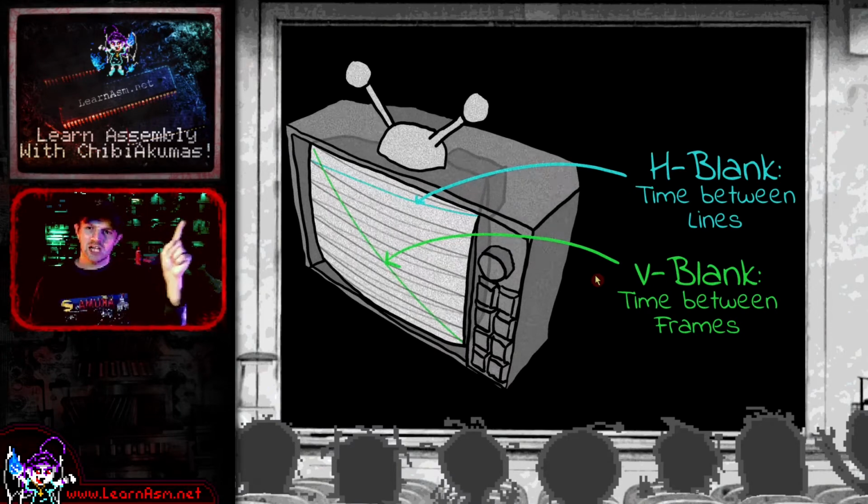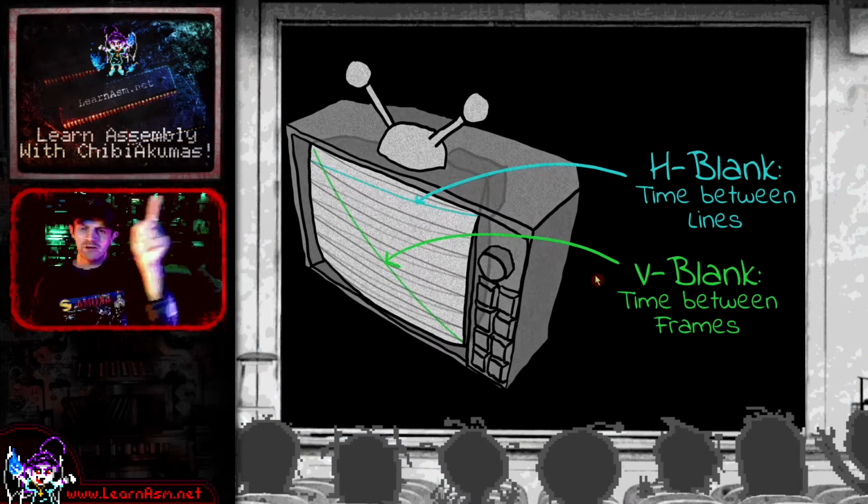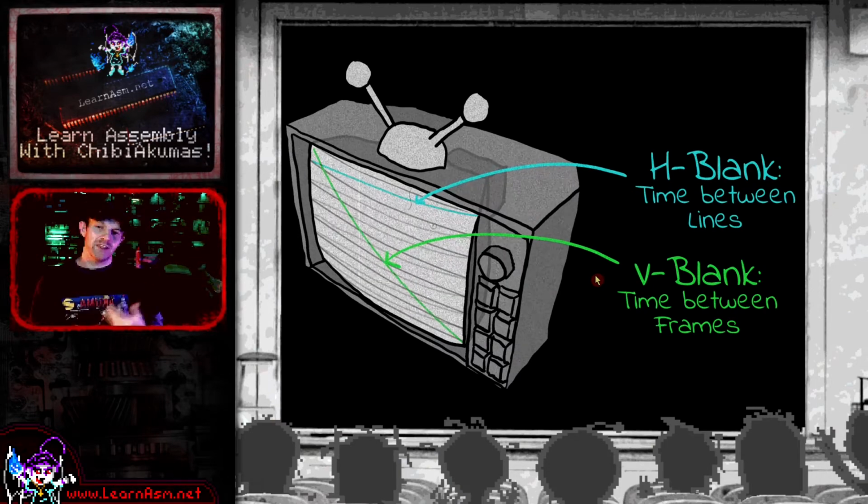Now there is actually a short period as well. When it gets to the top right hand side of the screen, it will need to jump back to the left, and at that point it's not drawing anything either, and that's known as H-blank. Now these, as I say, are useful for various purposes, but on a system like the NES, we need to wait for V-blank before we update our graphics, because if we don't, the tile map will actually reset its positioning and it will go crazy.